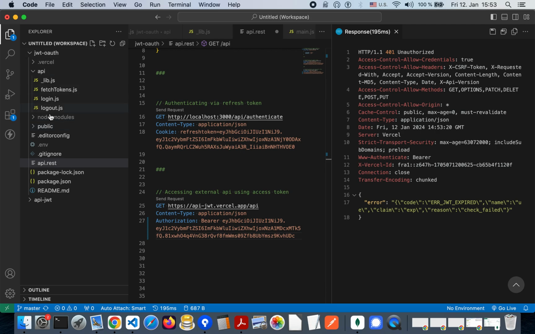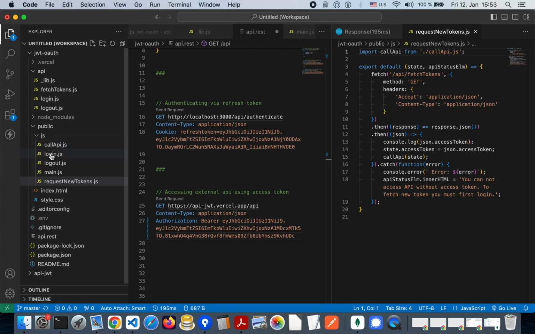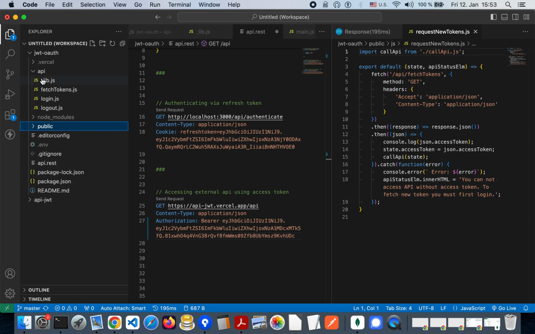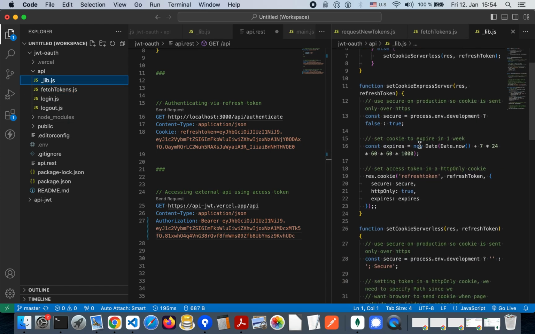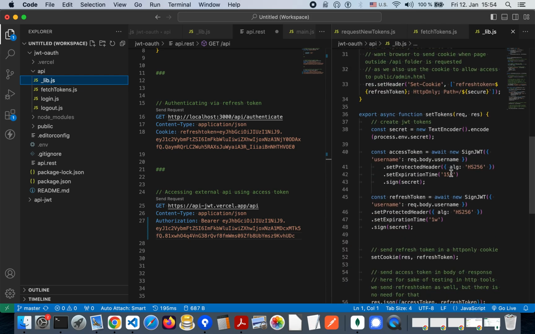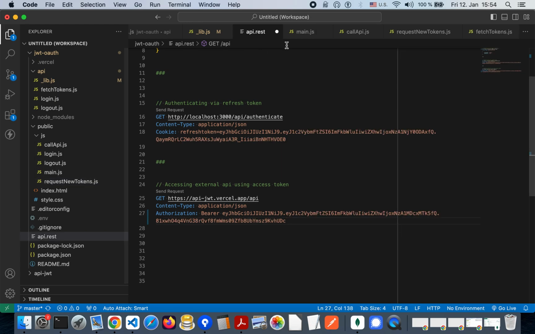Let me see. This is our public. So we go to the API, and when we create the tokens. Where do we create tokens? Actually, we create the tokens here in, wait a second, we created tokens here in fetch tokens, right, in the library. So here I would put this to, okay, I put it to 30 seconds. Okay, now try it again.